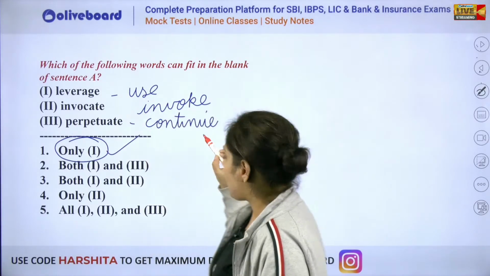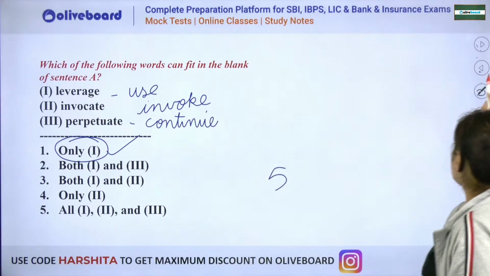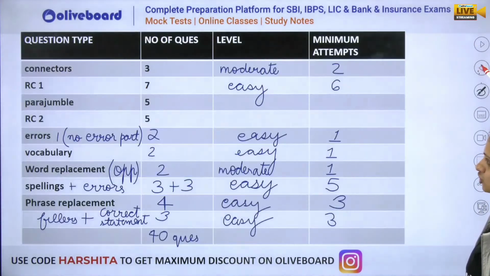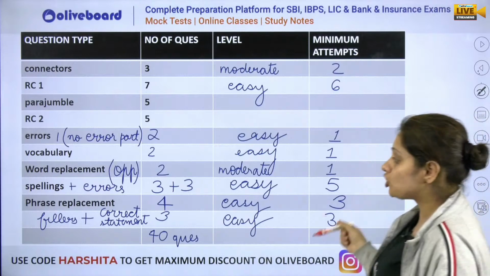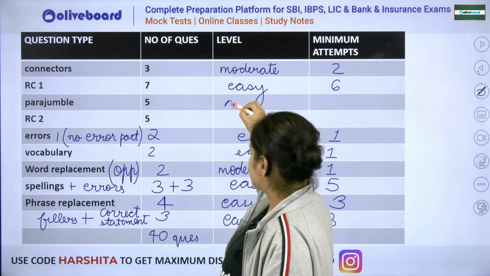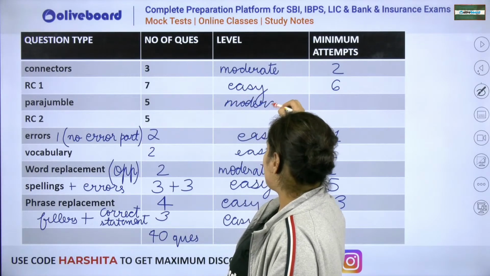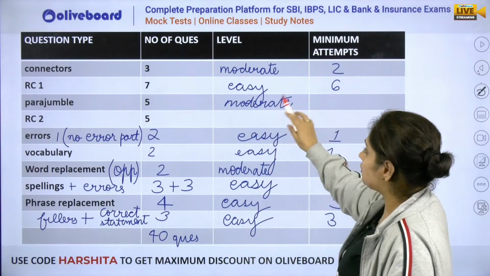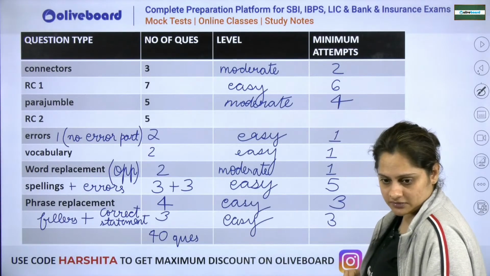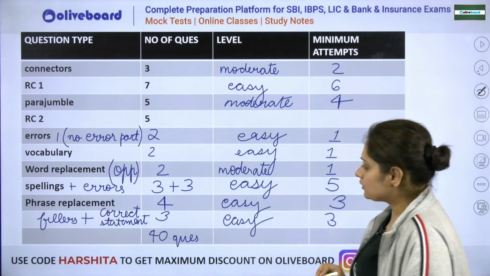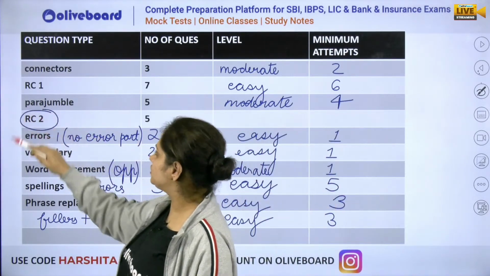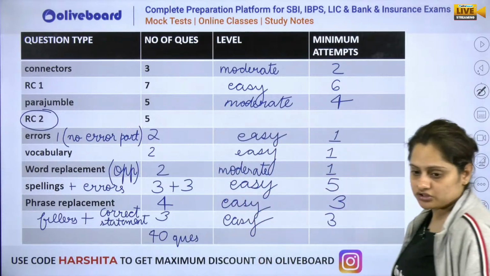This will be fine. Out of 5, how many doable? Now one question I really found tricky because you are using your assumption there. So you can't be sure of 100% in the exam also. This was moderate only, but para arrangement was easy, but questions were moderate, but still 4 doable. Moderate but 4 doable. Okay, now out of 40 questions, I am giving you one set as homework, which is RC2, but here also you will find 2-3 are doable.